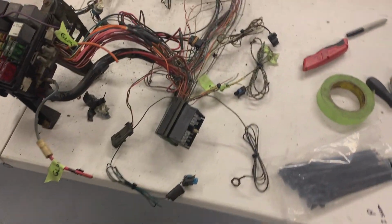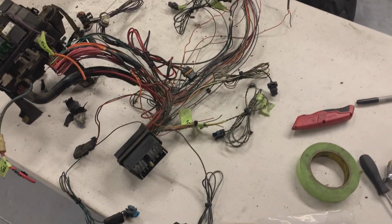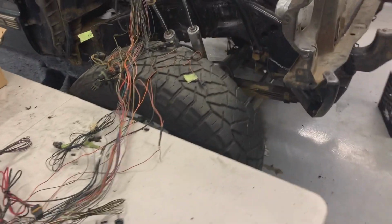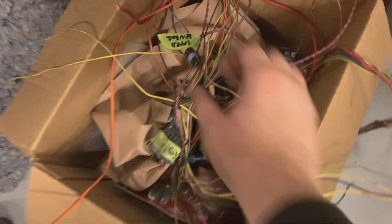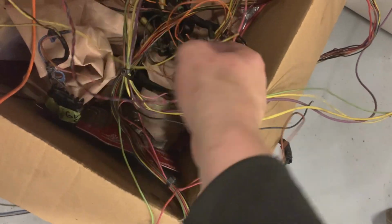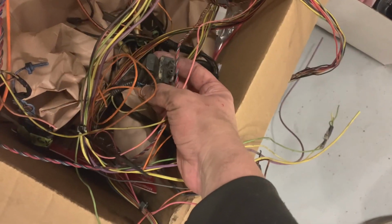Okay, so here's where we're at. Stopping for the night. Basically, just trying to identify what's left. I'll show you guys what I've cut so far. I've got transmission input speed sensor, glow plug controller, vacuum solenoid that hasn't been hooked up for like 7 years.